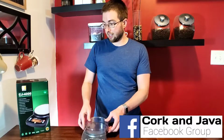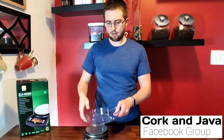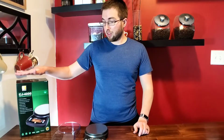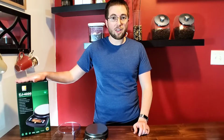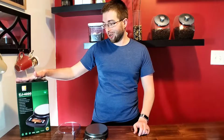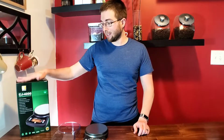It is the CJ4000. This is a lid that doubles as a holding bowl for measuring stuff. I don't really use that, but it says you can, so you can. This thing goes up to 4,000 grams. You can measure in ounces, grams, pounds, or pieces with this thing.